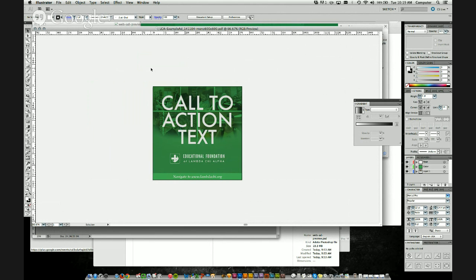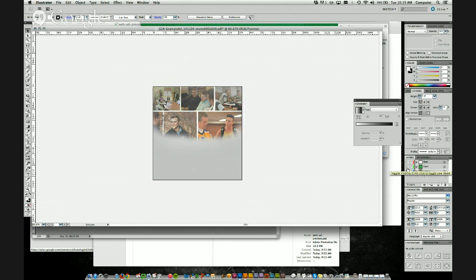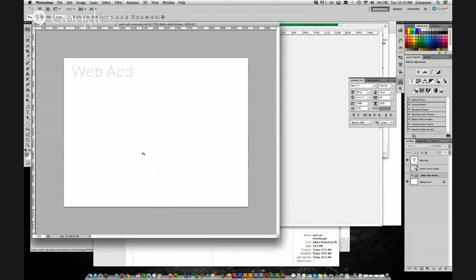Can you see the ad in Illustrator? Okay, so can you see in the layers palette, I have it text, color, and then it's just layer 1, but that's the photo layer. Okay, so each of these are on their own layer, so I can bring them one at a time in Photoshop. So I'm gonna click my photo layer first, copy that. I have a Photoshop artboard set up as an 8.5 by 11 that's in landscape. You can use the same one and just save as the different version. And then I paste it into here.